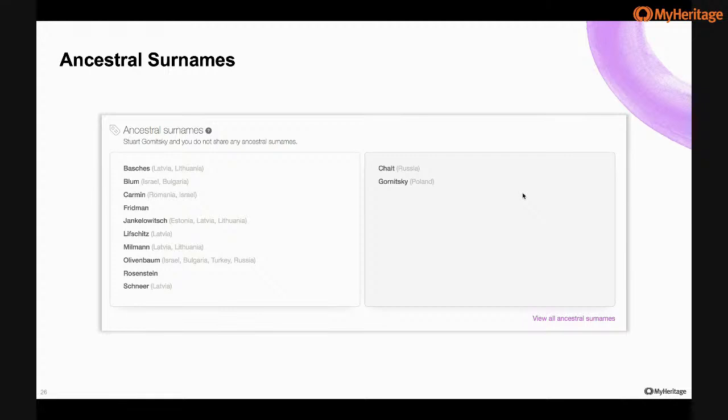In some of the languages, we are also able to use translations. So if I wrote that, for example, in Hebrew and he wrote it in English, we'll be able to detect that. But in some of the cases, we don't. Here you can look for yourself and see whether the names Haidt and Golnitsky ring a bell. Maybe you still haven't added those to your family tree, but you know them. So we would still list them.